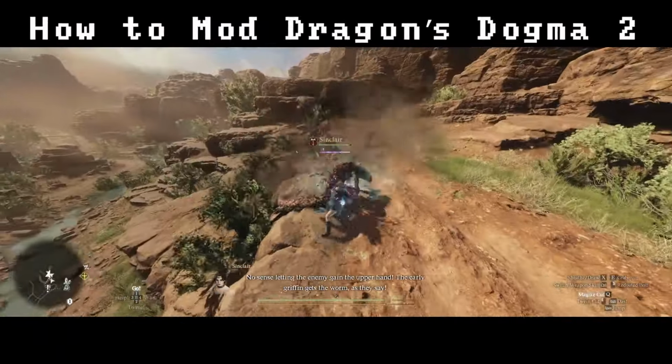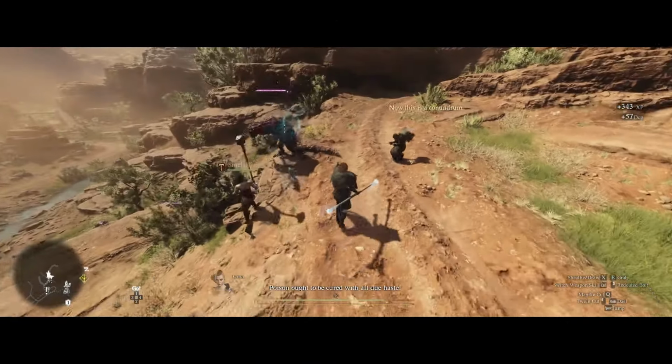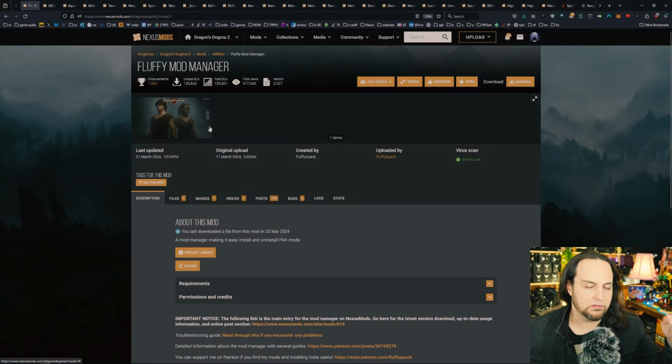The reason it's so easy to mod this game is because of the Fluffy Mod Manager. So that's the first thing we're going to do. Just head over to nexusmods.com, Dragon's Dogma. All these links are in the description. The first thing we want is the Fluffy Mod Manager.